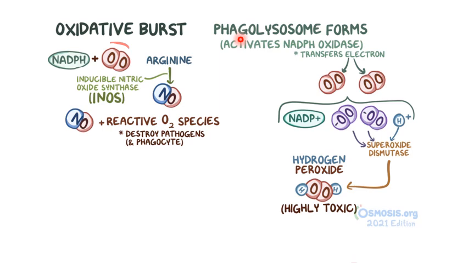So let's look at this reaction here, okay? The phagolysosome, okay, when that thing starts to lower the pH, right, you're going to activate that enzyme, and you're going to also activate this NADPH oxidase. Okay, so here NADPH oxidase is going to use NADPH and is going to use oxygen. And what you're going to do, you're going to get an electron from NADPH. Remember, that thing is an electron carrier, and you're going to transfer it to oxygen. So you're going to make that very reactive oxygen species.